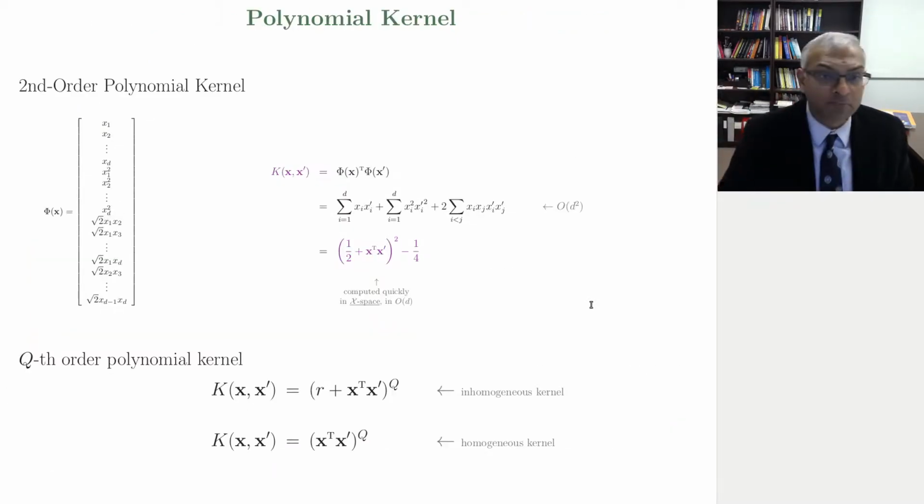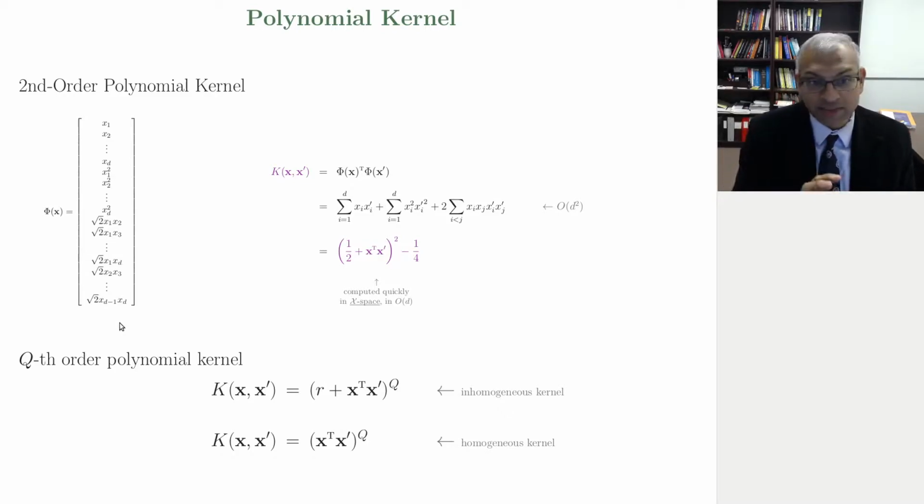So we saw the polynomial kernel last time, where your feature transform takes you from your original x space, x1 to xd, into a polynomial space. We played around with algebraic constants to make things more convenient, and then we saw that we can compute the kernel in our original space by just taking the dot product in our original space and raising it to some power. For the quadratic polynomial kernel, we raise to the power 2, and the general qth order kernel raises to the power q. Now, even though this is not an infinite dimensional transform, it's very efficient to compute the kernel in your X space, but transforming to a high order polynomial space and then computing the dot product in that space is computationally challenging, especially when Q is large.